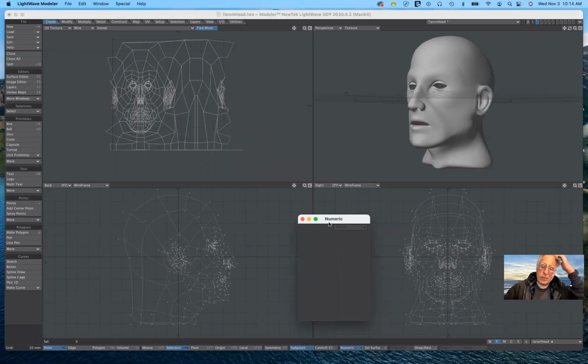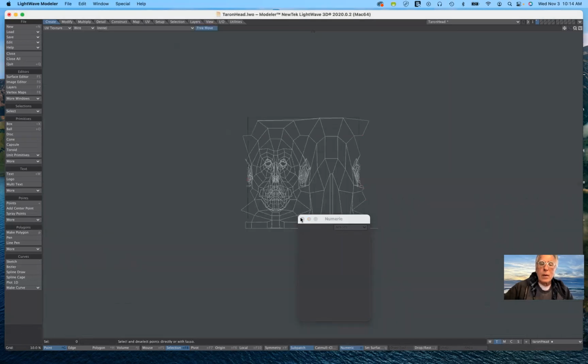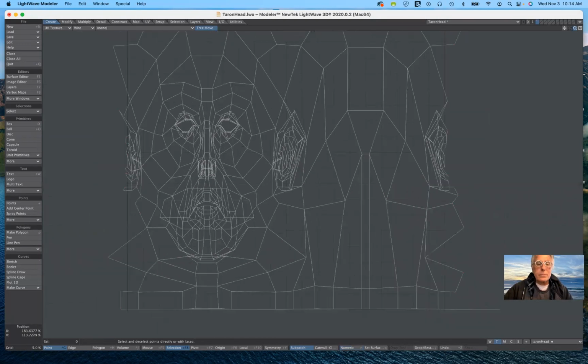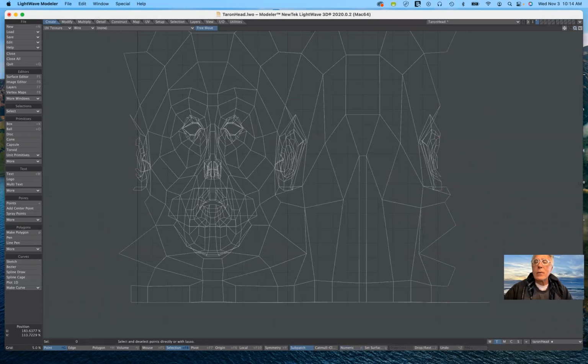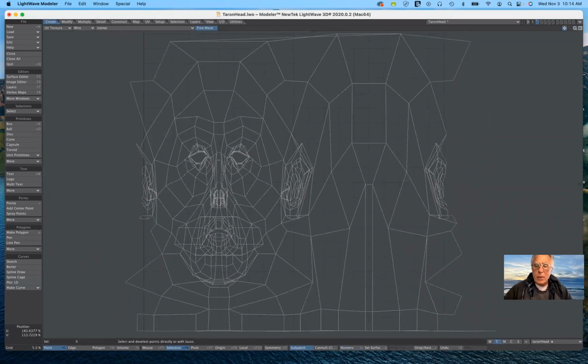Now what you have to do, and this is very awkward, you could map a face onto this, a photographic face, if you wanted to. You would have to do some stretching and manipulation to do that. But in order to get it mapped on accurately, what I'm going to do is select like so. I'm going to turn off the numeric requester, and I'm going to zoom in so we can see all of the face. Now, the only part that I'm interested in is the part that's located inside this rectangular grid.